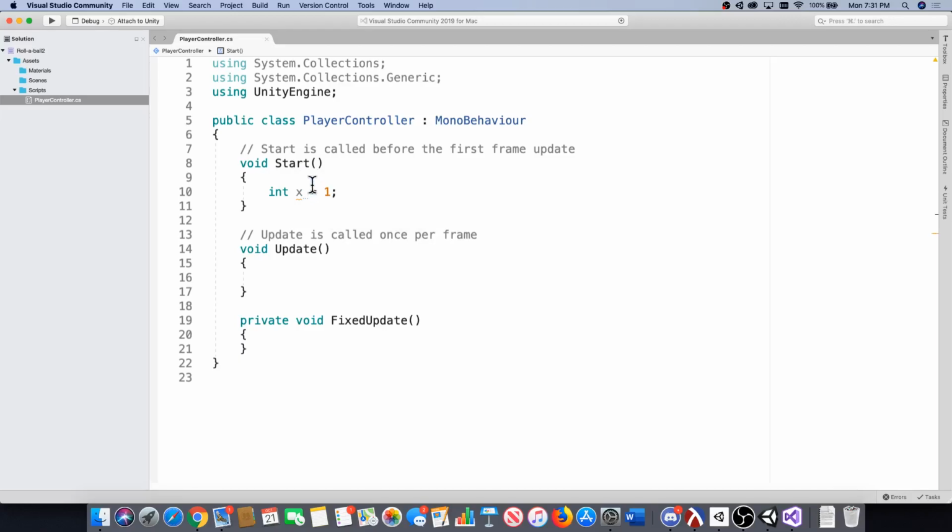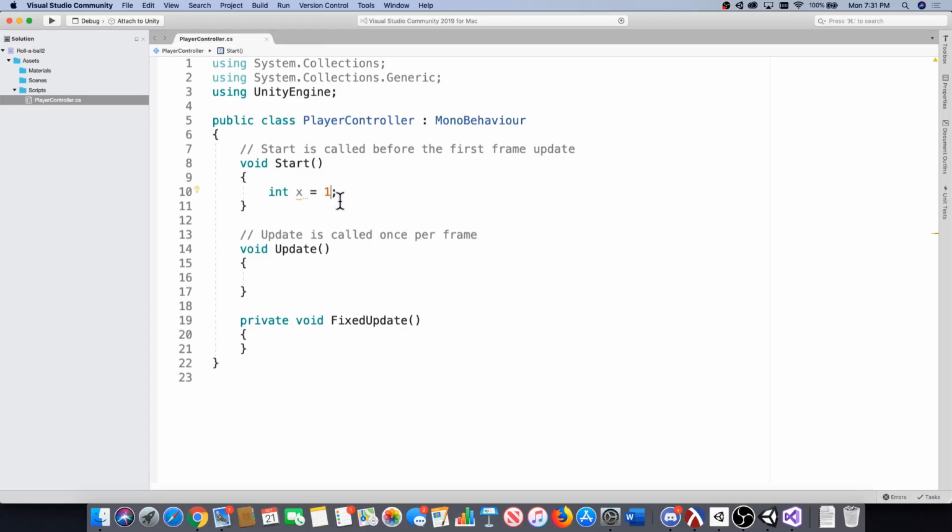Equals is a little tricky, because equals in math will mean equality, and now in C# equals means assignment. So this does not mean that int x is equivalent to 1. It means that we are assigning the value 1 to x. That's very important to remember. So the equals, 1 equals sign is going to declare assignment. And then obviously 1 is our data that we are storing into x.